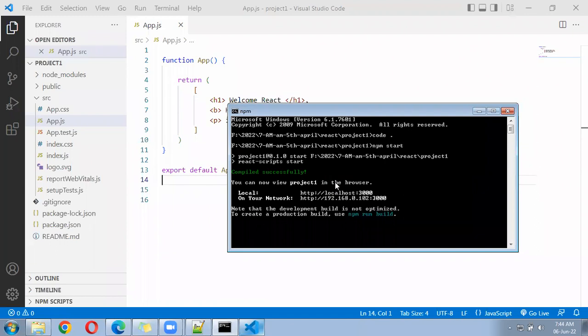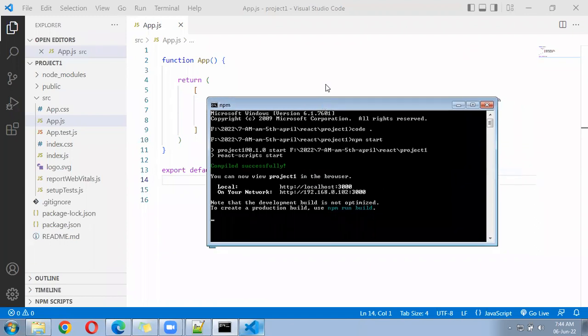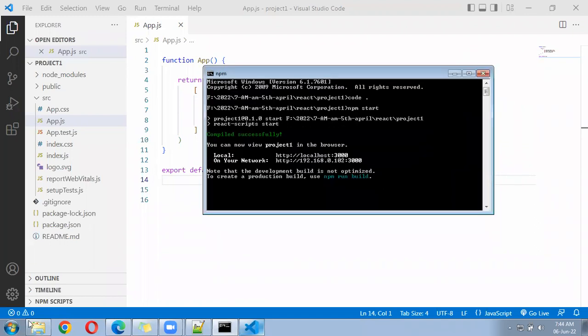Okay, see, it compiled successfully. I hope for other people also the compilation happened. Let's come to the browser. Execute this.